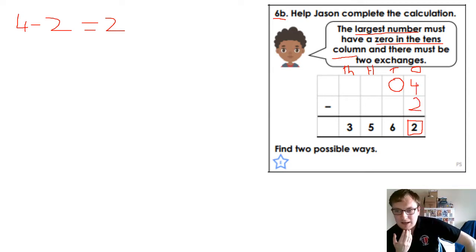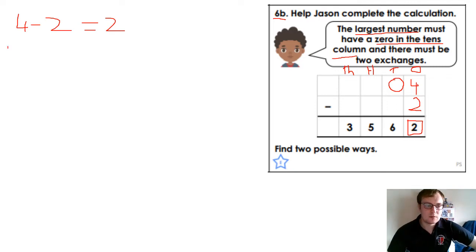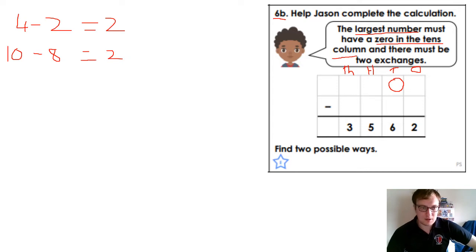But what if I wanted to do an exchange? Maybe have 10 take away 8. That one equals 2. Now you've got to think about exchanging from this number and this number from here. Let's work that one first and see if it works, because I always do like a bit of trial and error first. Let's put a 0 in here, and 8 in here. Okay, let's see if this works first, because who knows. So I need to be able to exchange here, which would make this 10.